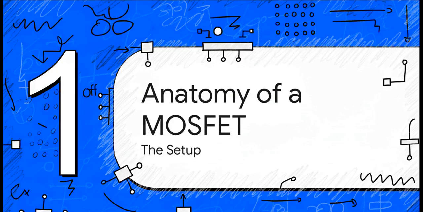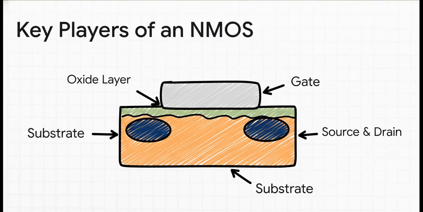Okay, so to really get how this thing works, we've got to look at its anatomy. We'll start with its default state, when it's just sitting there turned off. Because honestly, the real genius is just in how all the different pieces are put together. All right, so what you're looking at here is a common type of MOSFET called an NMOS. And the best way to think about it is like a little sandwich. The bread on the bottom, that's our substrate. It's made of what we call P-type silicon, which just means it's got a bunch of positive charges hanging around.